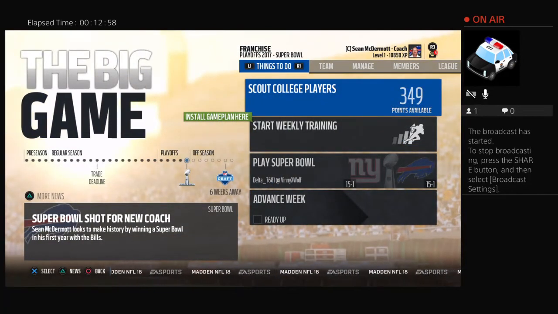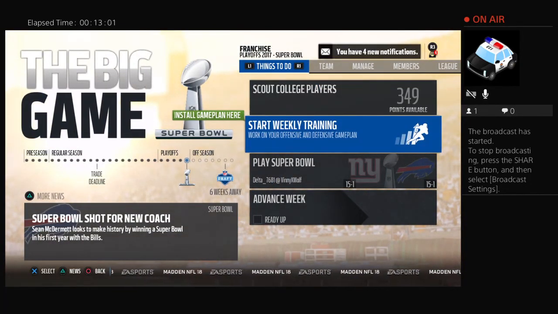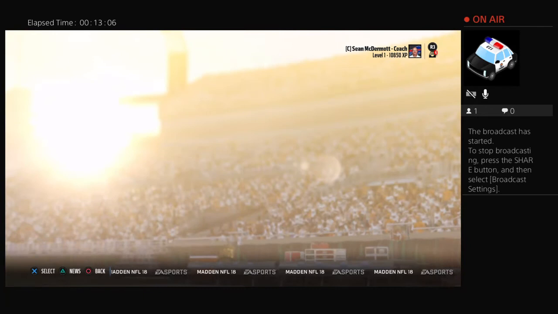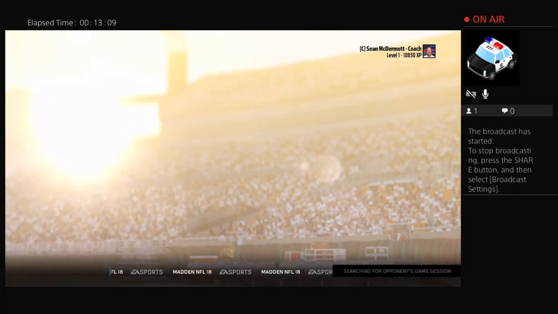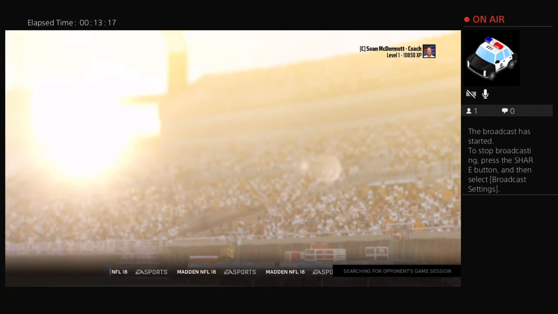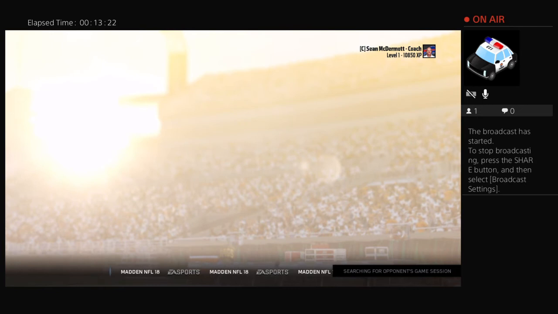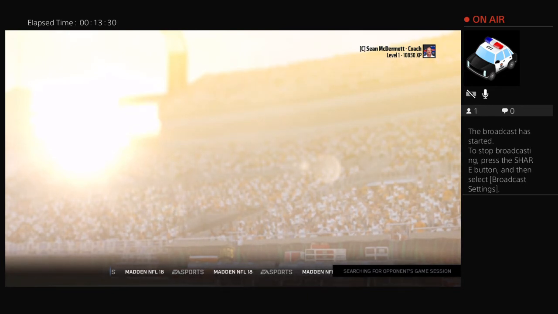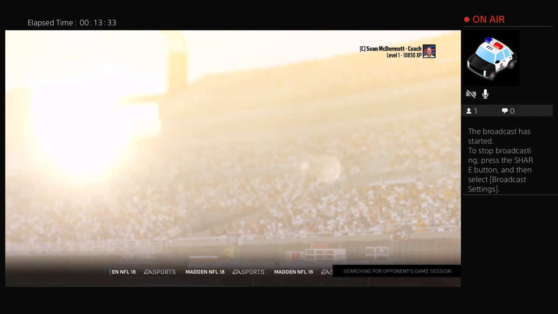Okay. So, we have cheated and gotten ourselves to the Super Bowl. Both 15-1. And it's just like you're in a connected franchise, so it's just like anything else. Any other connected franchise you're in, you just clicked on game to play. It takes a while to load because the EA servers are not the fastest in the world. So as we sit here, oh, we're gonna super sim it. I'm just showing how it can be done if it ever loads. Because nobody likes, you know, short videos. Let's make this as long as possible.